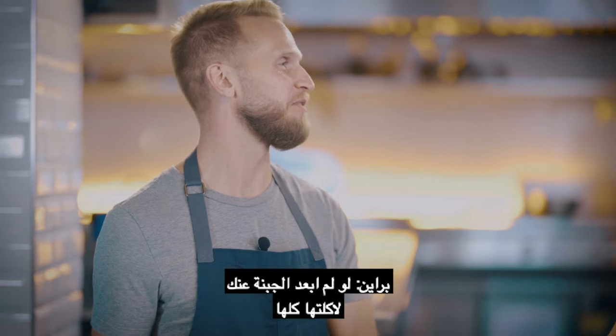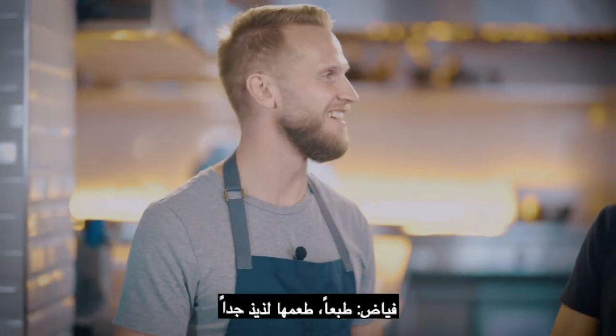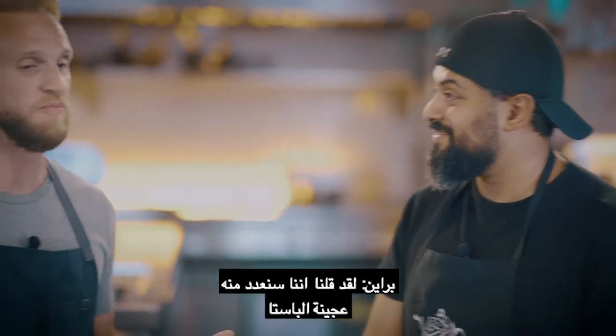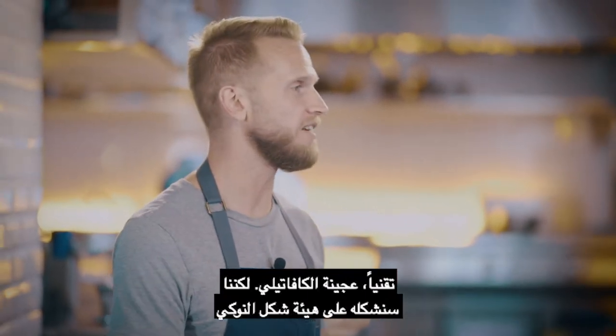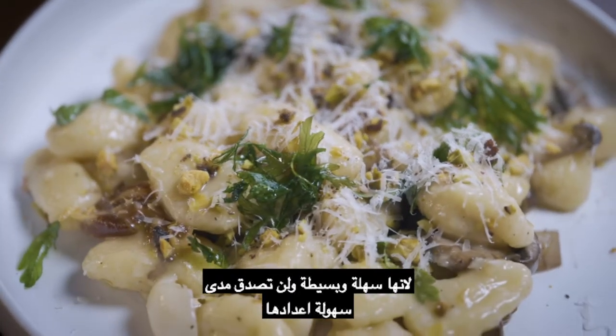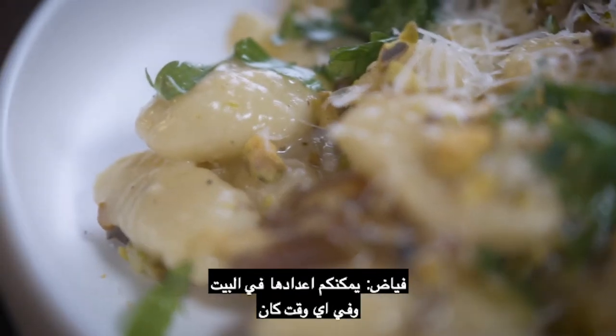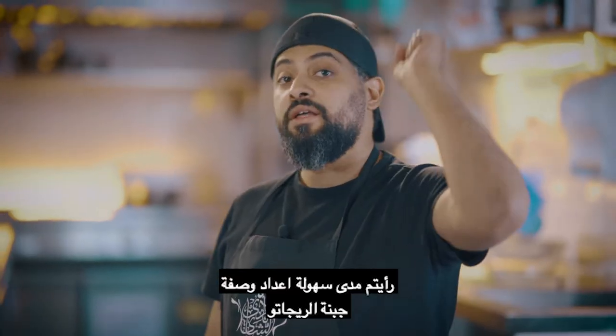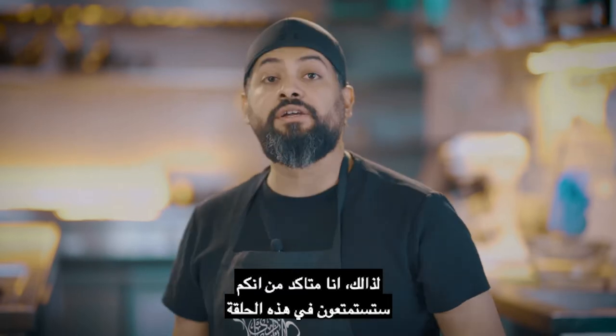Right, if I hadn't pulled the cheese away from you, you would have just eaten it all. Absolutely, I would. So now what we're going to do, because we did save it, we will use that to make a pasta dough. Technically a cavatelli dough, but we're going to shape it like gnocchi. Beautiful. It's easy, it's simple, and you're not going to believe how easy this is. You can do it at home anytime. You saw how easy the recipe was for the ricotta cheese. So I'm sure you're gonna enjoy this.